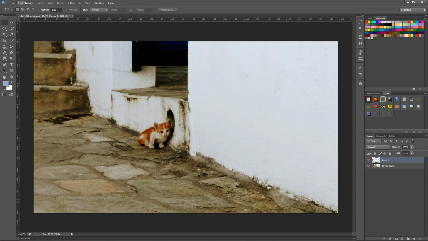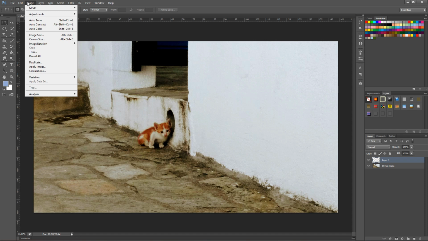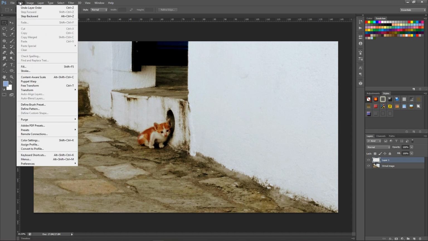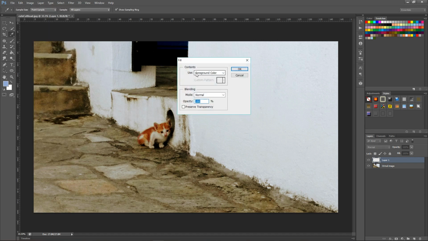If you go to edit and then fill, which is also Shift plus F5, here you have your foreground color, and the foreground color is actually this one.